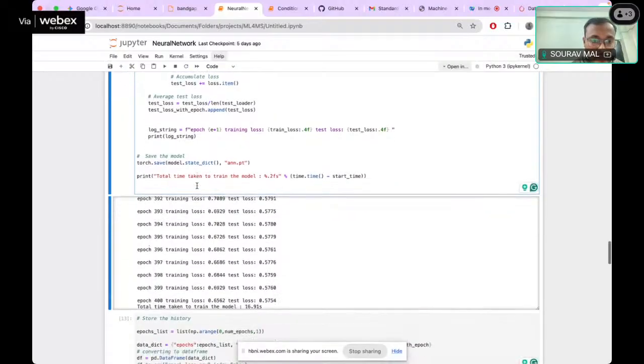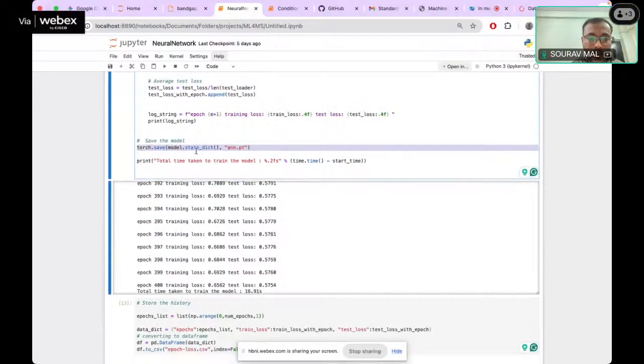And at the end, you can also save the model by this line, torch.save, and load all the trainable parameters that we have optimized using the gradient descent, backpropagation method. So model.state_dict, and you give it a name. For example, here I have given it nn.pt, and at the end I'm printing how much time it took to train this model.